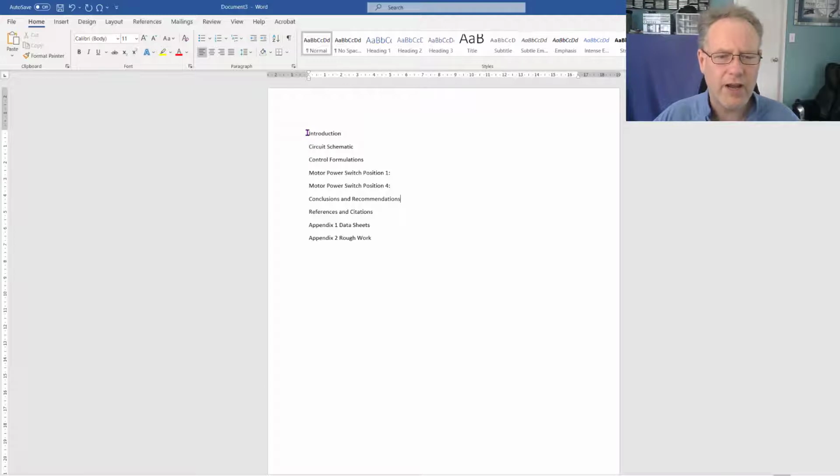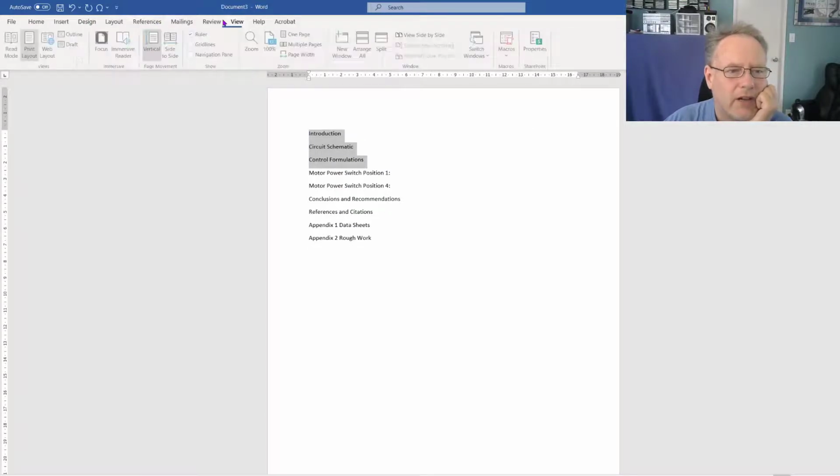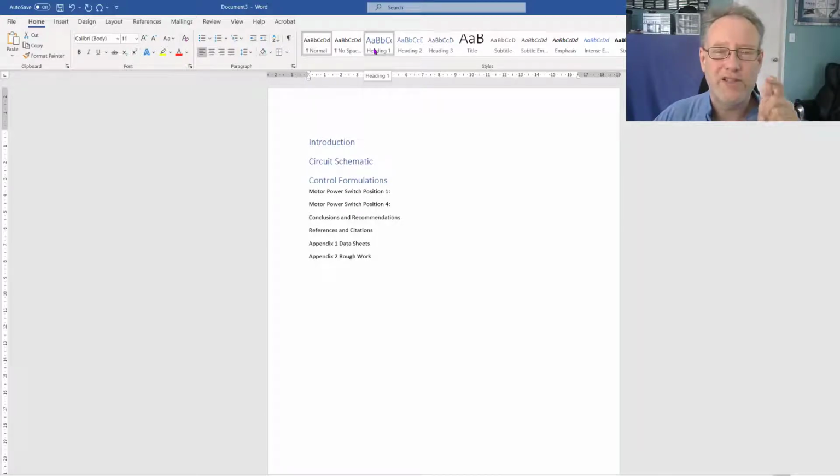Let's do this. What I'm going to do is select all of these. I'm going to go up to headings over here. So wherever you are, layout, design, review, whatever, just go to Home, nice and simple, and choose Heading 1. The 1 indicates it's the main heading, it's not a subheading. Okay, hit 1. Now the thing is, these are subheadings here.